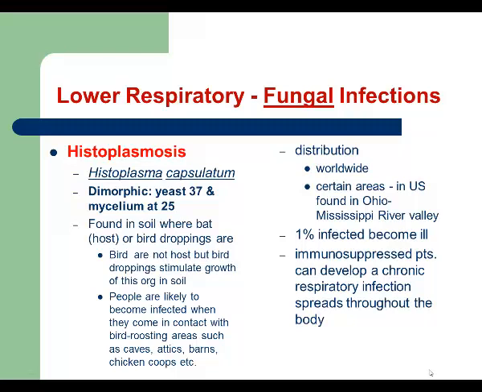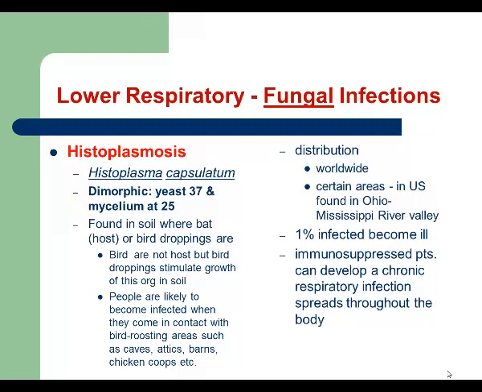Certain areas in the United States are affected by this fungal infection more often than others, and that is going to be the Mississippi River Valley, meaning the area where we live. So 80% of the population living in our area is actually seropositive to this fungus, and the source of infection will be soil with bird droppings. Birds are not the source of infection, but bird droppings actually support or stimulate growth of this fungus in the soil.